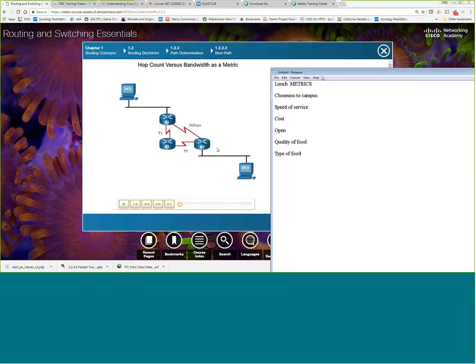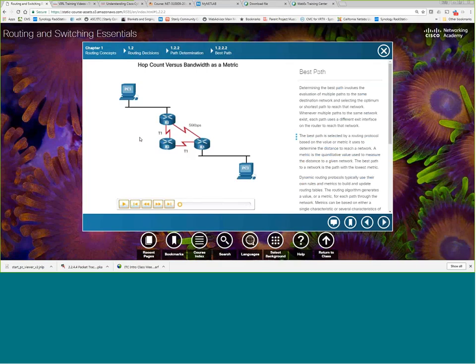Routers determine the best path based upon metrics. They look at links and they say, okay, my metric is hop count. Now here's something that is very important. Hop count is every router you go through counts as one hop. So in this example, if we were running a routing protocol that used hop count, such as RIP, it would think that the route from R1 to R3 to get to PC2 was the same as R1 to R2. Excuse me, take that back.